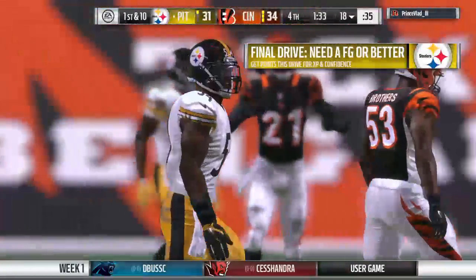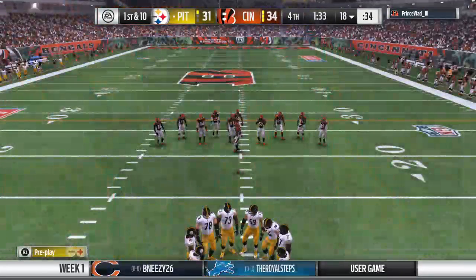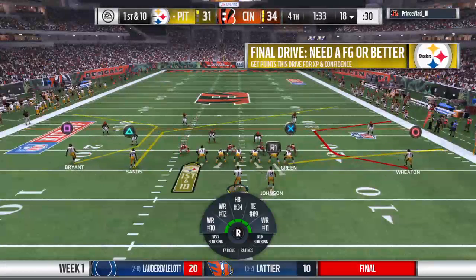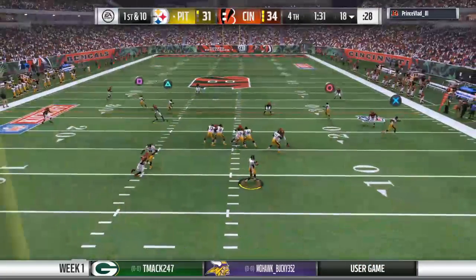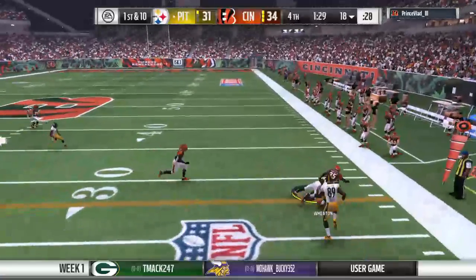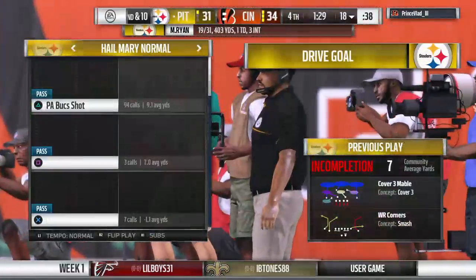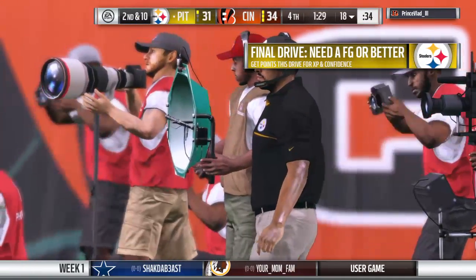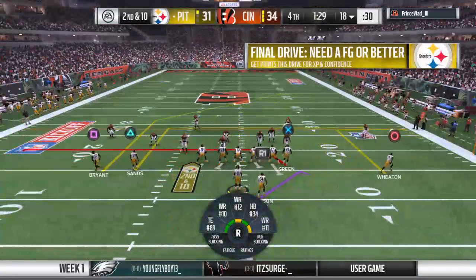Pittsburgh's offense now heading back out onto the field. And they're hoping to capture some of that magic they had last time out when they were able to put together a scoring drive. But they're still down here, Charles. Not the major concern, though, because of what you talked about. They scored the last time out. They feel good about themselves. They feel like their game plan is now in effect. They know how to attack and what plays they want to put together. But they've got to keep it moving in the right direction because, as you did note, they are down on the scoreboard. Unable to connect on the first down pass play.